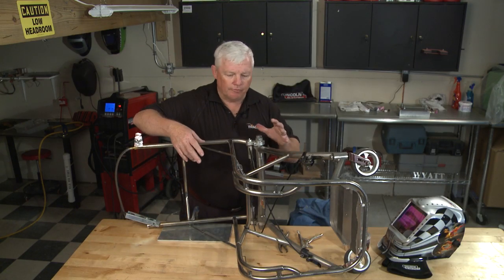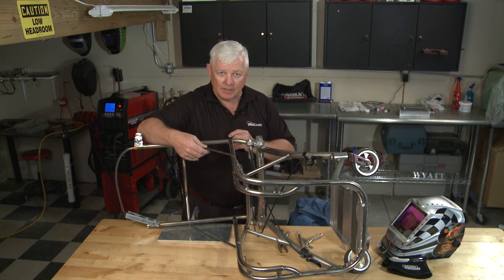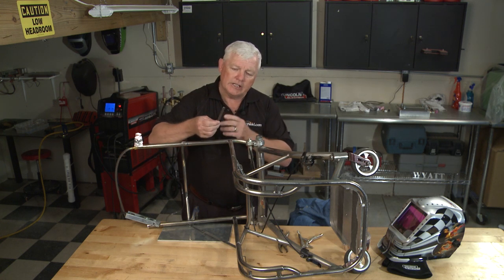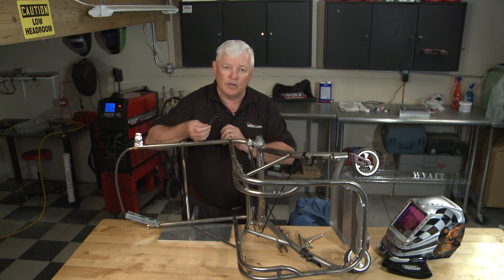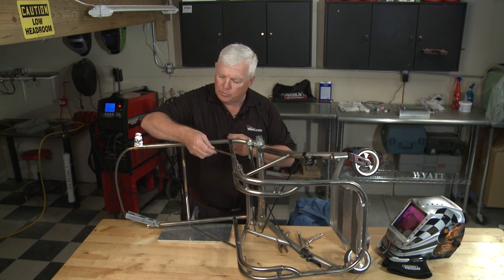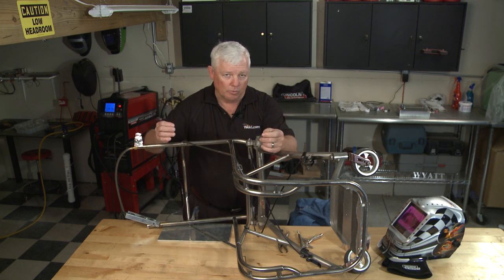This particular frame is made of what's called a 3-2.5 type titanium. I'm going to show you the piece that broke off. As I inspected it, it looked like the weld was pretty good — it just didn't penetrate as much as it should have, and this has probably seen quite a bit of abuse. So we're going to clean it up, put this bracket back on, and make fillet welds.